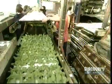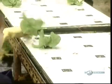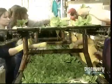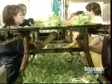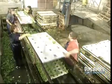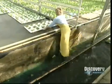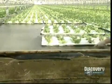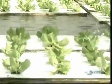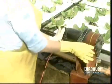The last transplant happens on about the 26th day in the summer, the 45th day in the winter. Now the lettuces go from the 72 plant board to a board that holds just 18. By now the plants have long roots, so they're harder to manipulate. The lettuces go into the production zone, the last move before harvesting. These pools are bigger, so automatic machines move the boards around.